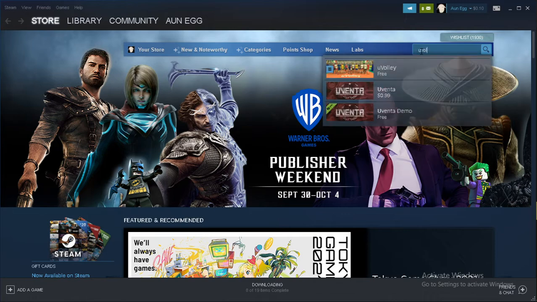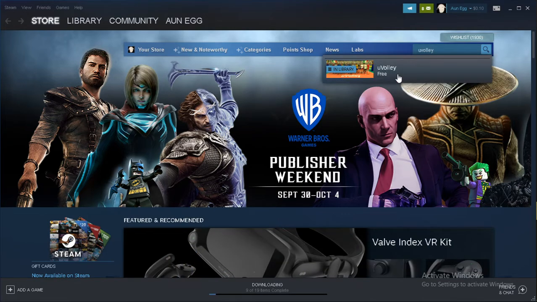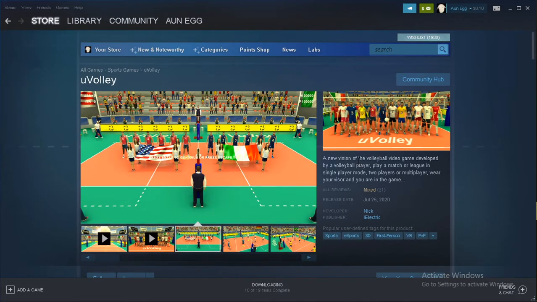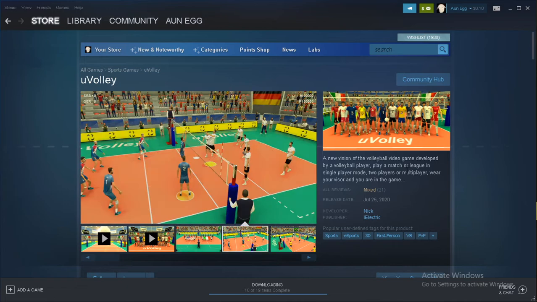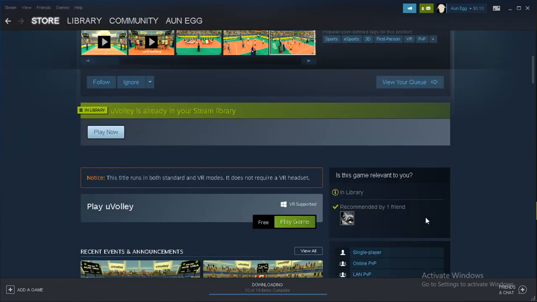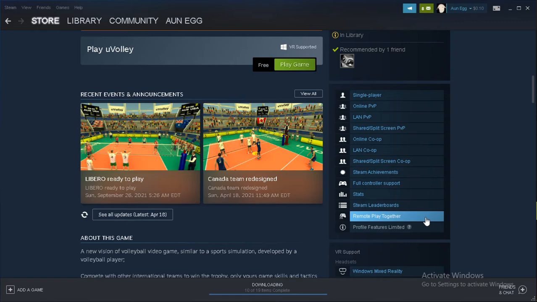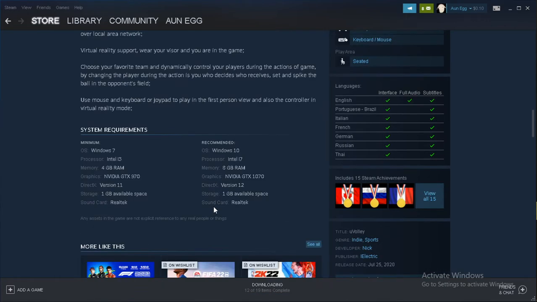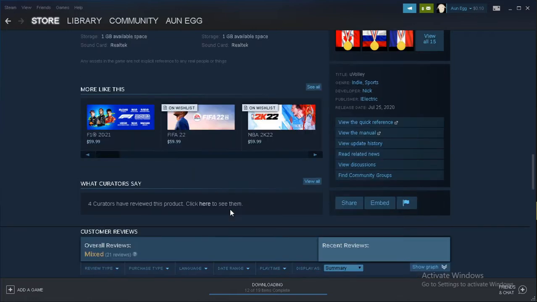So yeah, what we're going to look at is uVolley. It's in my library. It's yet to have been played. A new version of the volleyball video game developed by a volleyball player. Play a match or league in single player mode, 2 players, or multiplayer. We're your advisor and you are in the game. Looks like you have VR mode as well. Has joypad.